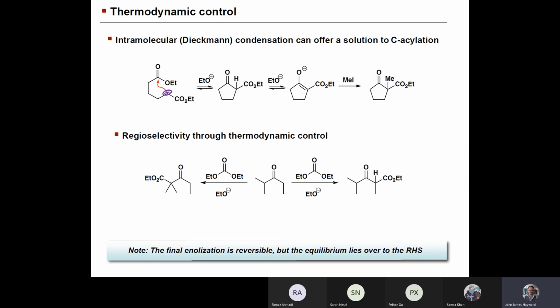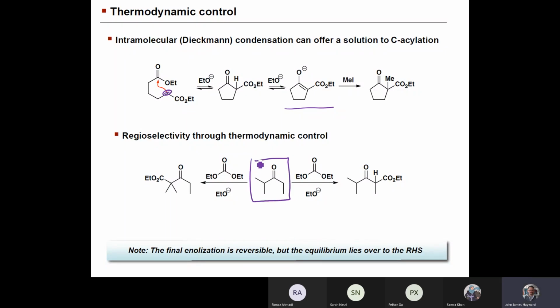The only thing is, once we've made our enolate here, we can then react it as well as just protonate it. So what they've done here is they've reacted it with methyl iodide instead of acid. Now, the great thing about this, of course, is that it's under thermodynamic control and it can be really predictable. It's rare that thermodynamic control is this predictable, but when it works, great.